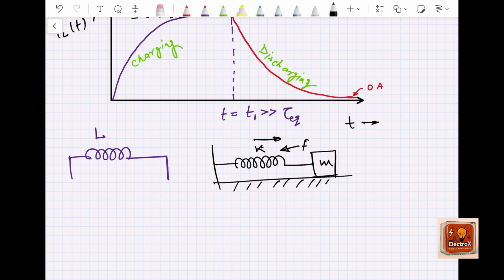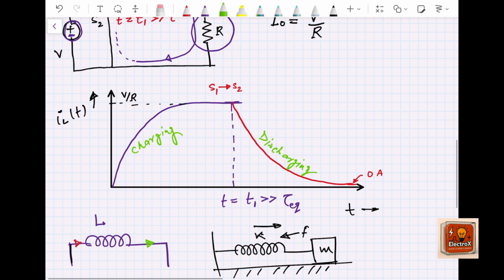In a similar fashion, when we charge the inductor current, it starts building its energy and reaches a certain value depending upon the circuit configuration with certain time constants. And when we allow that inductor to discharge, it releases its energy to the load or to the dissipating element, and it may also be another storage element like a capacitor. So this is the analogy of electrical inductance and mechanical spring.